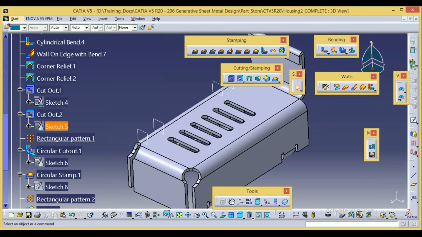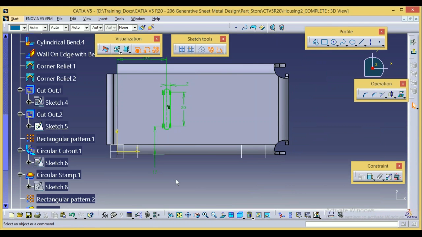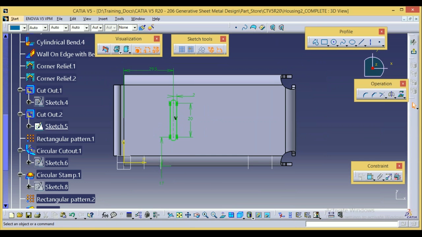29.5 from. Wait, I'm going to the sketch again. 17. Okay, 29.5.